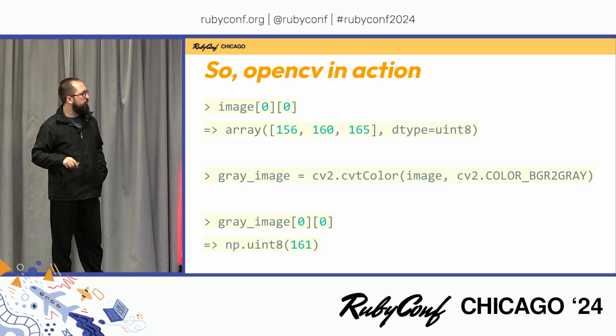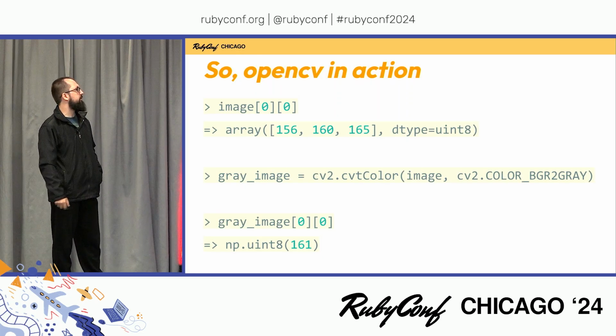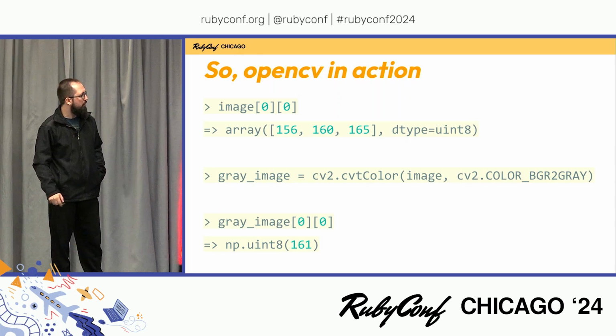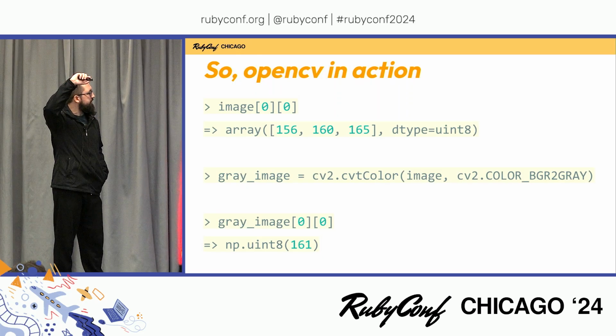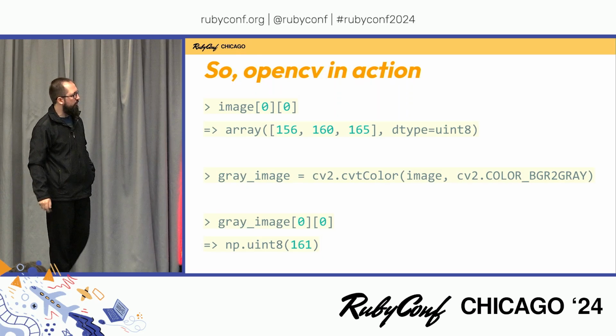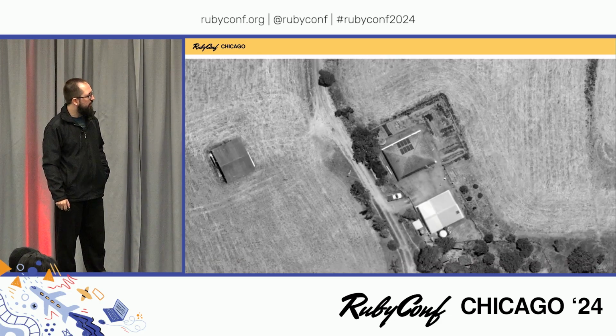And for you to convert the BGR image to a grayscale image, cvtColor is there. It's a method from OpenCV, and you can call it. All of this is executed by Python, but you can have the value on Ruby. So this is an IRB shell that I'm calling through Ruby. The value at the end is 161. It's just one value for the gray pixel. And there it is, you have a grayscale image. It's simple as that.